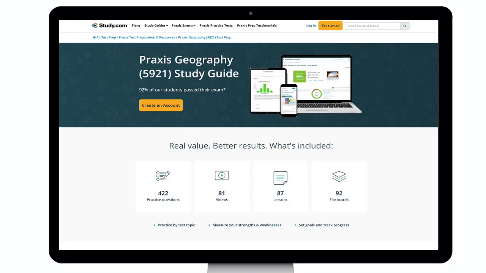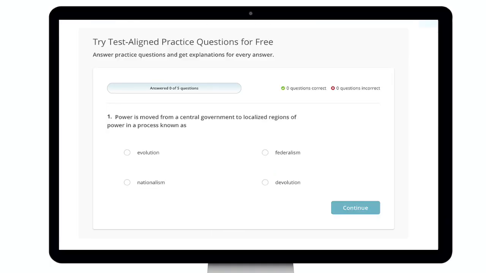So how do you prepare? I recommend starting with a full-length practice test. Study.com's test prep course offers several. In this way, you can identify your strengths and weaknesses, so you know where to focus the most time. Don't worry about your scores on these prep tests. They are simply for the purpose of finding out what you need to work on. So please don't feel discouraged. It's part of the process.